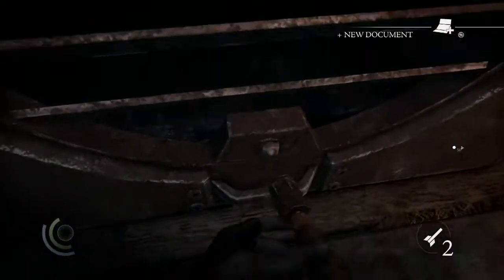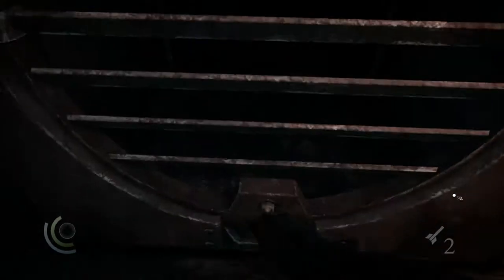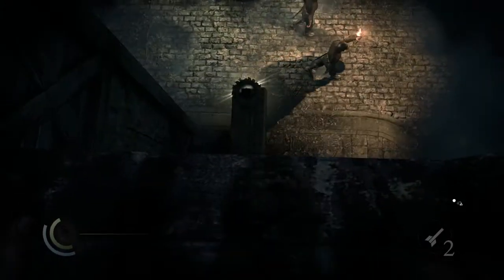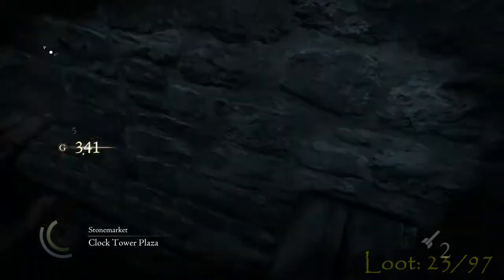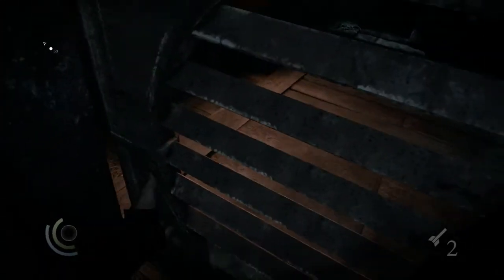Then use your wrench tool to open up this crawl space. Go through it to the end. And then be very careful as you drop down onto this little plank right here to grab another coin purse and a bird's nest. And turn back up, climb back up, and go back the way you came through the crawl space, back to Montanesi's abode.